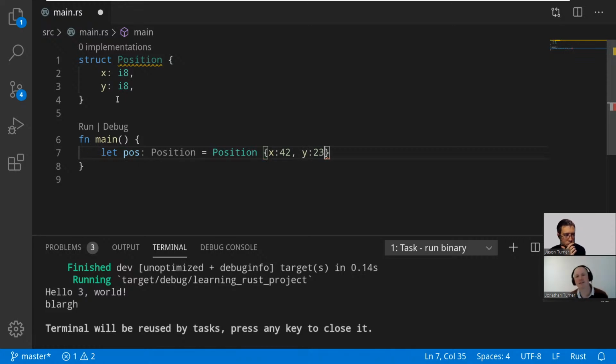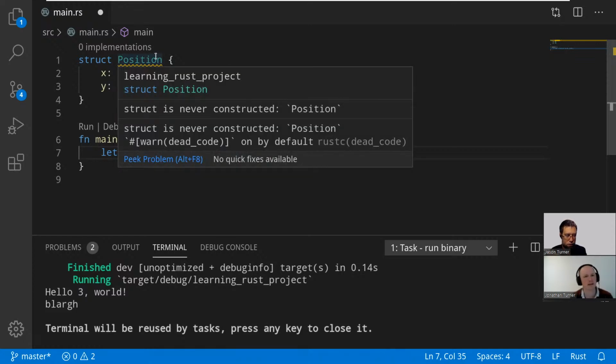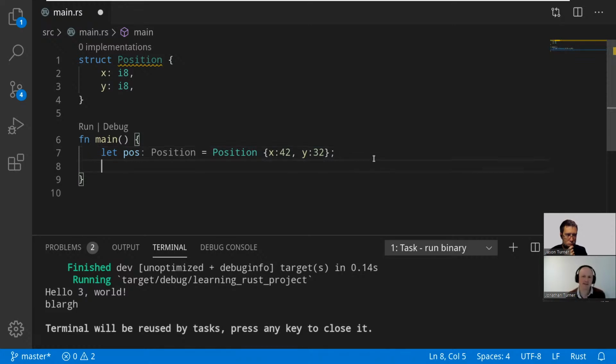So when you're initializing this way, you're going to be required to initialize all of the fields. So if I left out y, it's going to be a compile error. That's right. All right, yeah. It seems like the tool is keeping up a little bit faster somehow. Although this is still warning me. Yeah, this is just an aside. So Rust Analyzer does its own kind of fast analysis pass. So it's going to catch all the obvious things in an interactive way. And then when you hit save, it's going to give you the full set of errors.